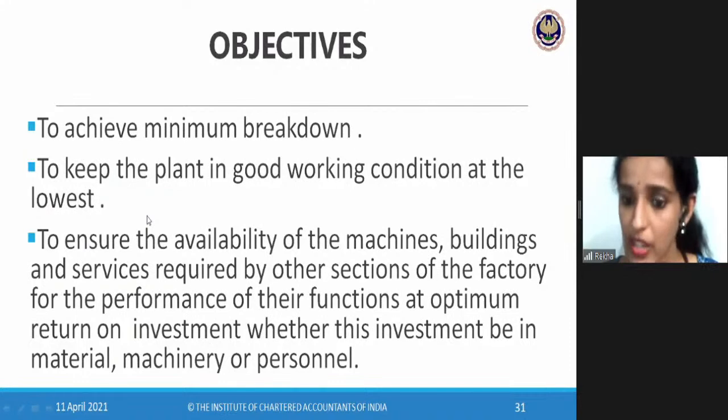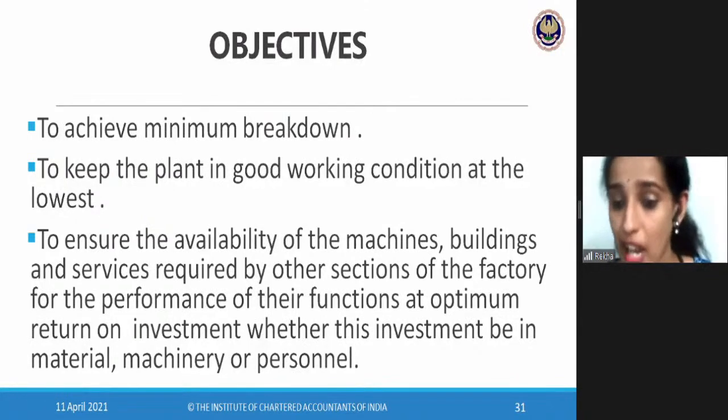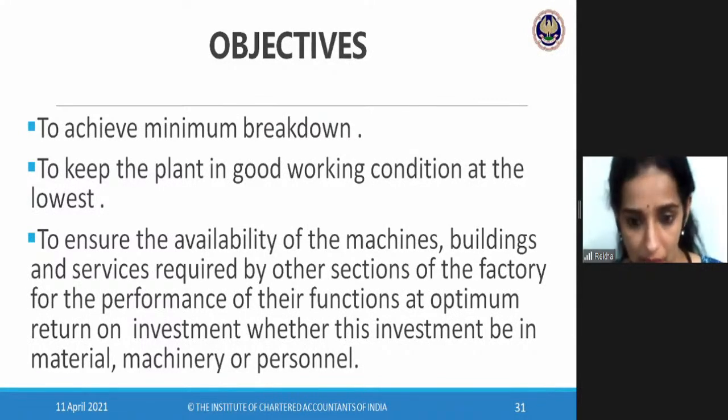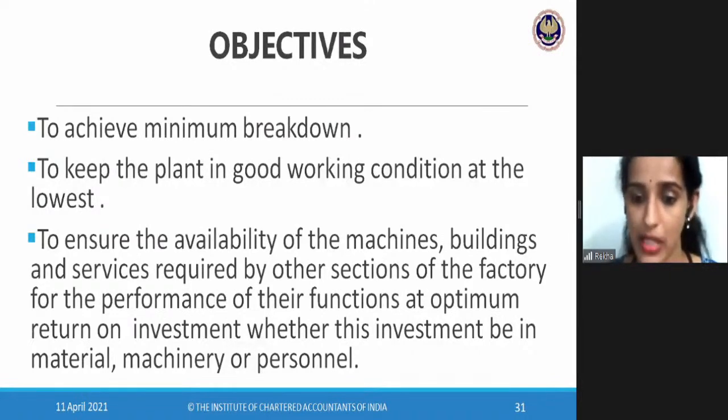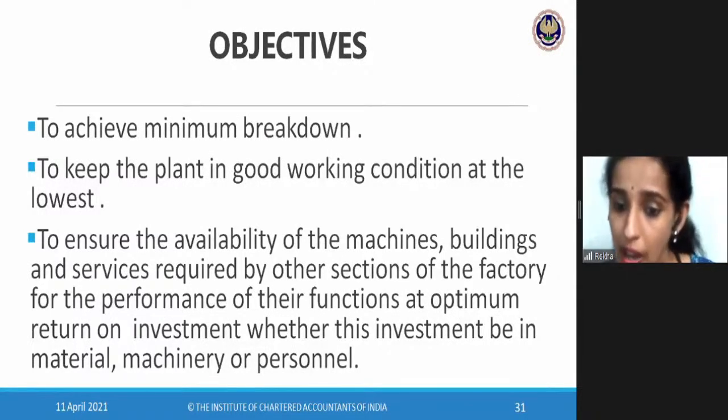If it has to be used in an optimized way, it should not only work but also make sure that it is giving me enough return. Say if I am buying 5-6 lathe machines for 1 or 2 crores, I should be able to recover the cost from whatever I am producing. That is my end goal. If I am incurring this much capital expenditure, I should be able to recover the cost from whatever I produce from my day-to-day operating activities, right? So that also we have to make sure.